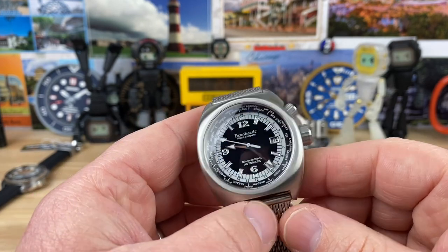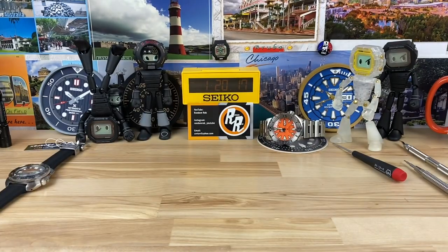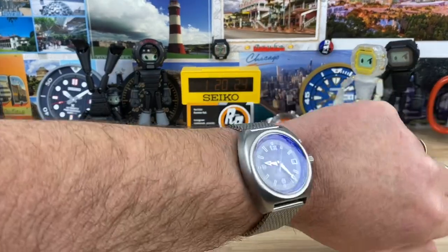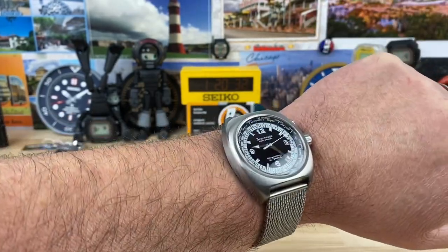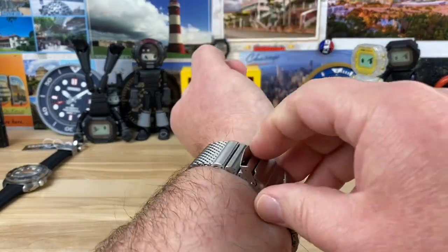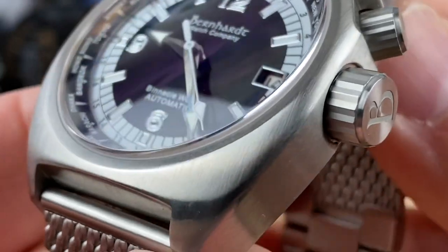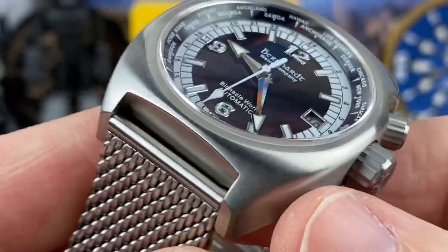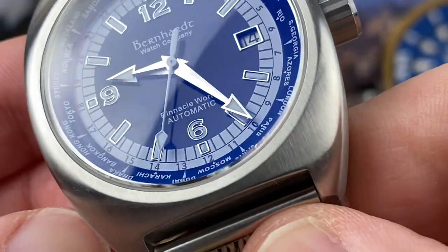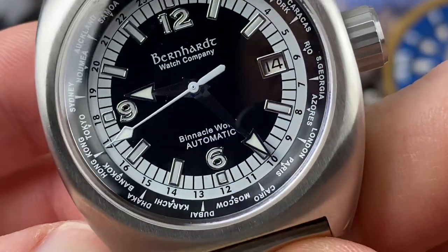Let's do a wrist shot. I'm going to charge up the loom a little bit because I'm not sure how good it is. Wrist shot — this thing feels and looks great on the wrist with that mesh strap. It just melts right onto the wrist because the case also has a unique shape. It feels like a cushion case even though I don't think it technically is. You can see it's a fully brushed case, and the sapphire crystal is pressed directly into the case — I love seeing that. Nice sharp polished arrow handset with a stark white seconds hand ticking around the outside.